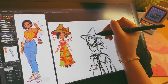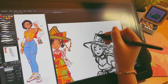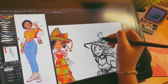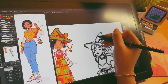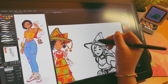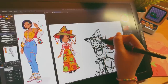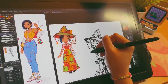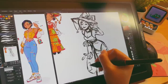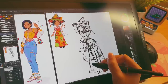But I do think one of the biggest things that people tend to ignore is observational drawing. That's something I noticed just recently after going to college and taking drawing classes, that even if it's boring, it really is important. I know that not a lot of people watching this video want to just sit down and draw apples all day and stare at them, but learning how to draw something just from seeing it, even just an apple, you're going to take a lot of what you learn from drawing that apple and apply it to drawing human beings, and it's going to help a ton.